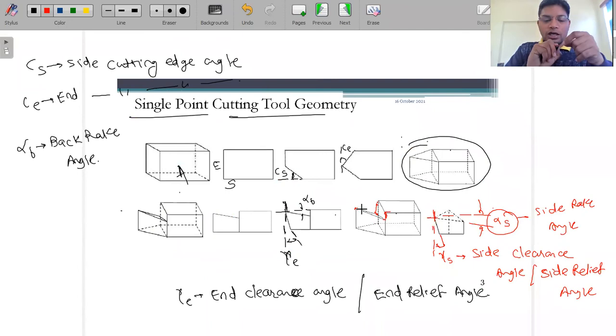If it is very small, like 0 mm radius, meaning very sharp, then there is a chance that this material will be removed and it will become rounded at some radius. The sharpness will be removed very easily. So what we are doing is making some radius there. This point will not be as sharp; it will be circular in shape, meaning we provide some radius. So this radius we call the nose radius.